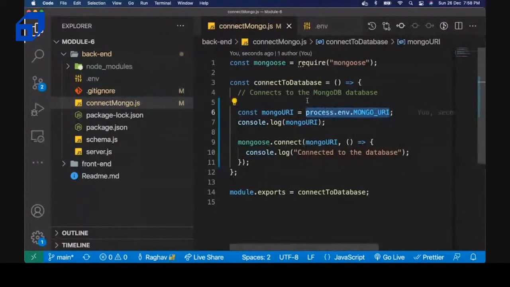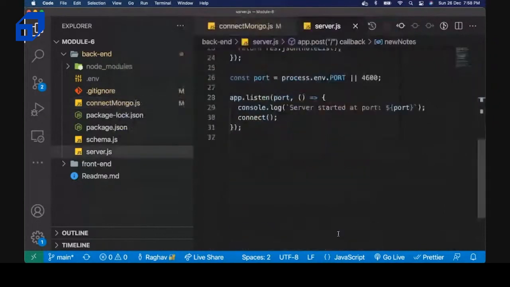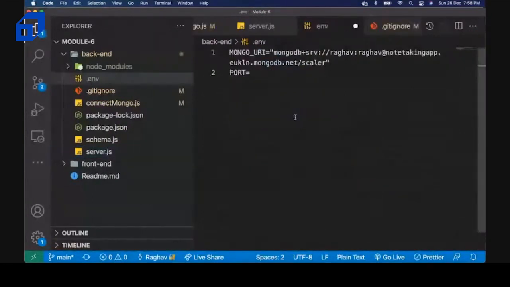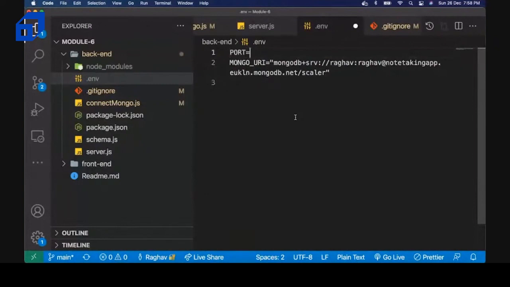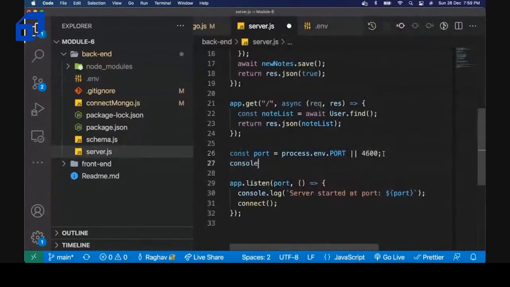We can use the server.js file in order to fetch all the stuff. So we can check this out by creating a new port number over here, just by typing the particular port number, simply writing port is equal to 4670, and we can check this port number out with console.log.